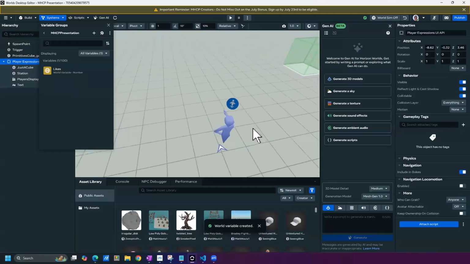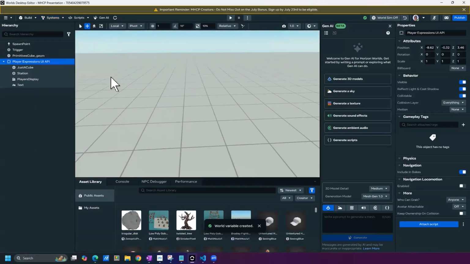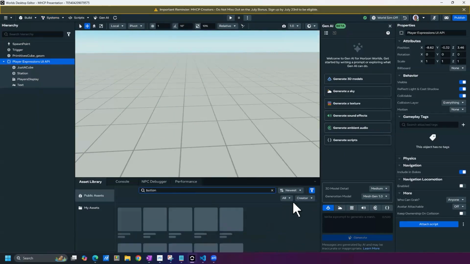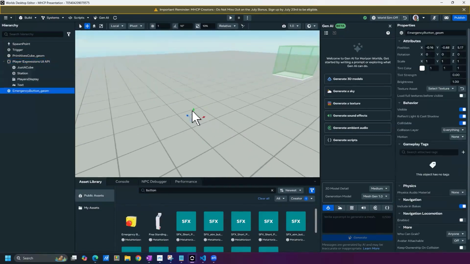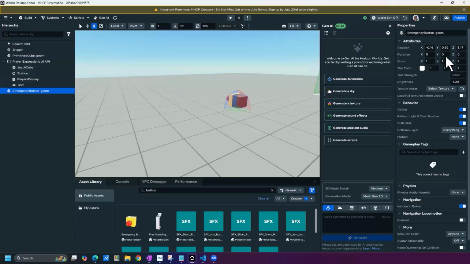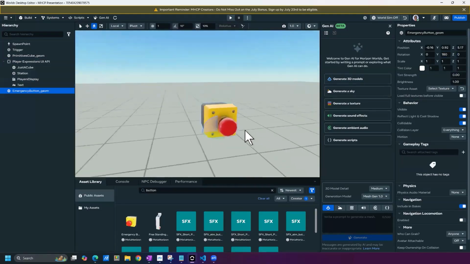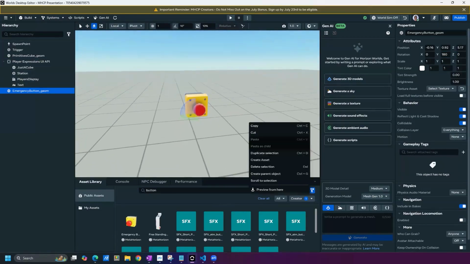Here you go. And then for the likes, let me see if we have a button here that we can use. Button, and I guess we can use this emergency one. There you go. Then we can rotate that 180 degrees, and maybe put a trigger in here. Then when I press the trigger, it increases the number of likes of the world.